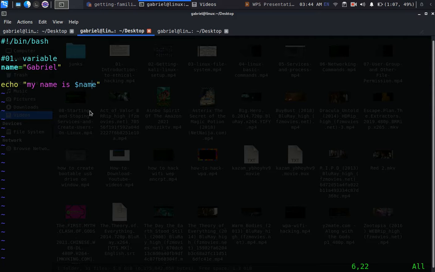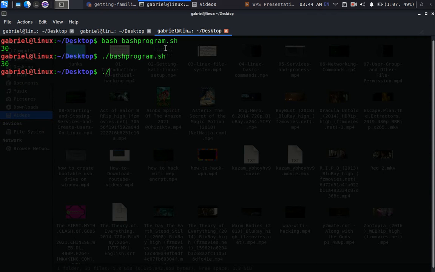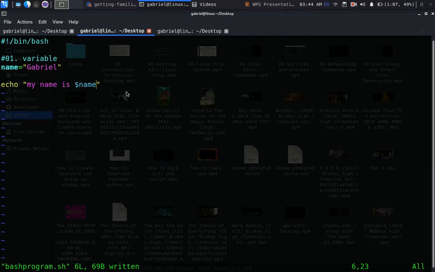Then Ctrl+C, then the colon followed by W, so that is going to write it. Then you come back here, you run your program like this, sh, and it says my name is Gabriel, which has been taken back to us. So that is that.